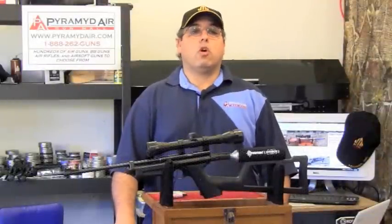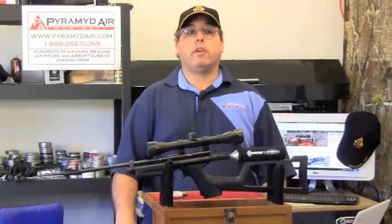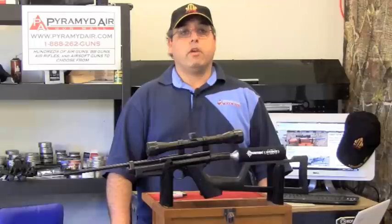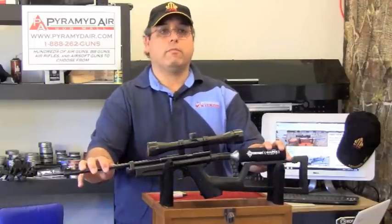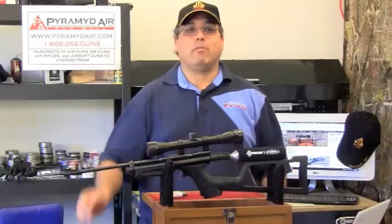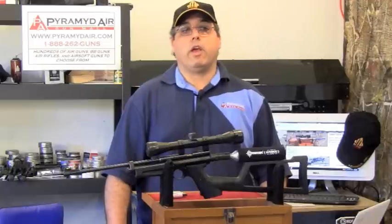So here's my scorecard for the Crosman 2250 XT. We're going to go ahead and start with the cons. There were really three areas that I found that gave me some issues. One, the rifle just needs to be sturdier. There's noticeable barrel flex, and this little ring here actually can get bumped and move, and then that'll throw your accuracy way off. The scope also needs to have an adjustable AO.